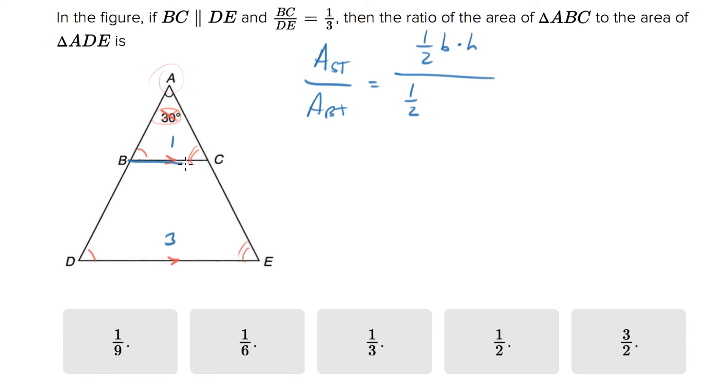The area of the big triangle, if you think of this line as the base, they've already told you that that's three times bigger. So let's call it 3 base. If we define this one as equal to b, then what is the height? Well, since these are similar triangles, if the base is three times bigger, the height will also be three times bigger. Everything's three times bigger, so it's 3 base and it's also 3 H.